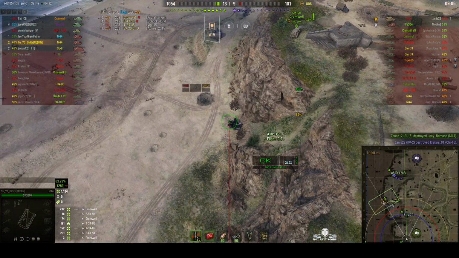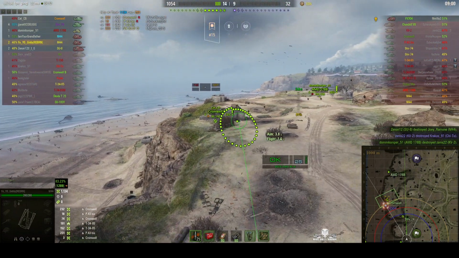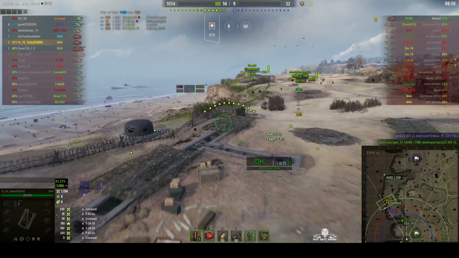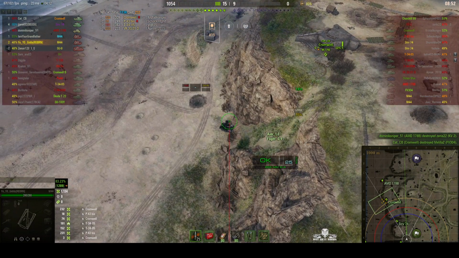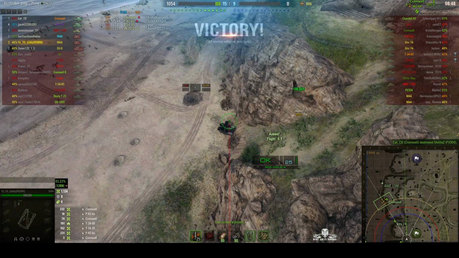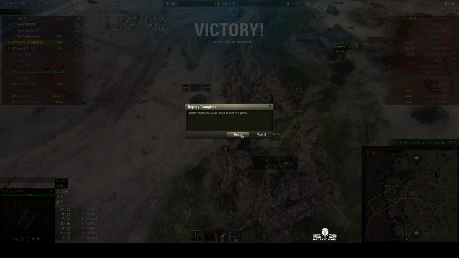There's still that FB304 down there. KV2's been killed, so it's only the FB304 to kill now. And that will win the game. And yes, the Cromwell got him in the end. So, not a bad game there for Chris. Was his first one. Let's have a look at the end of battle results and see how well he got on.